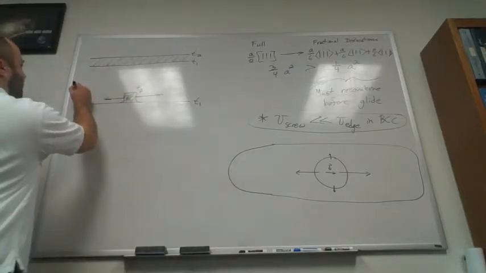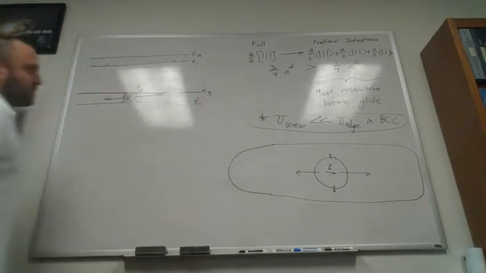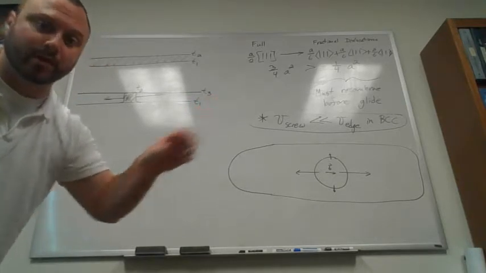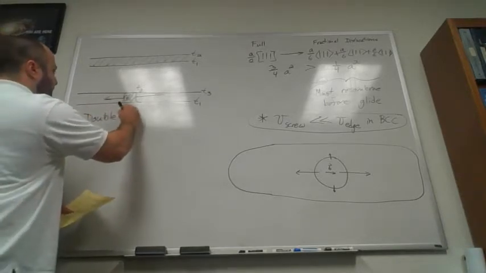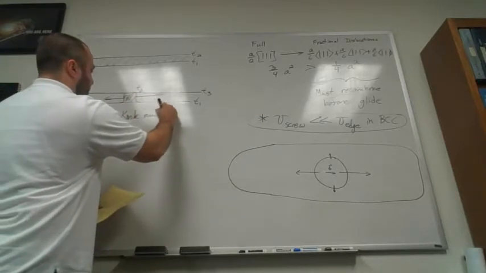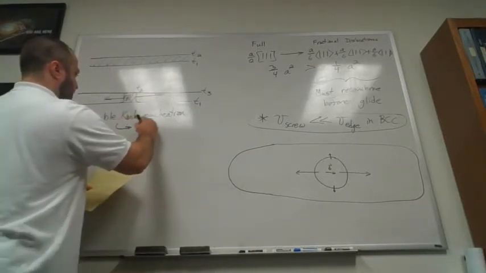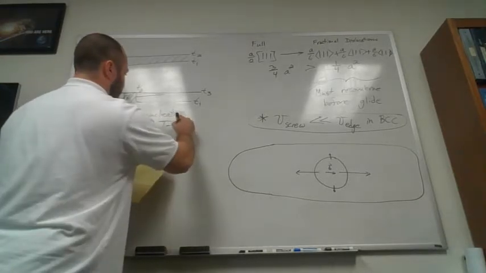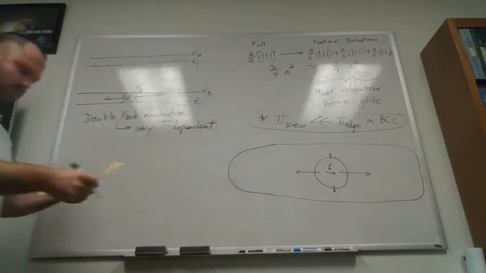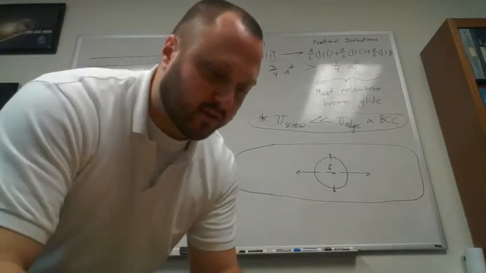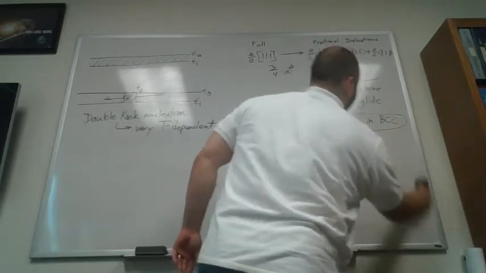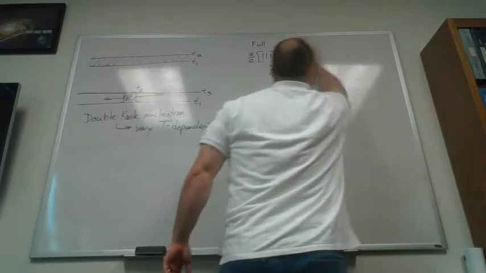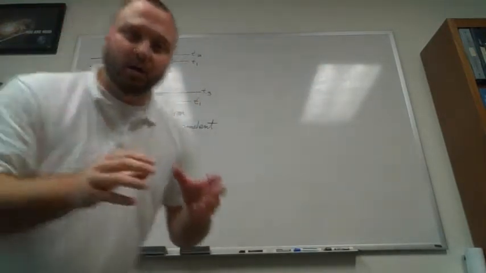And then at time 3, my dislocation has taken that same step forward. But it requires this intermediate step, okay? And this is called double kink nucleation. And it's very dependent on temperature, right? So this is going to have some real consequences for our materials. So what we want to do real quickly is I want to compare FCC and BCC and see if we can connect these little funky details about how individual dislocations move to our overall behavior, okay?